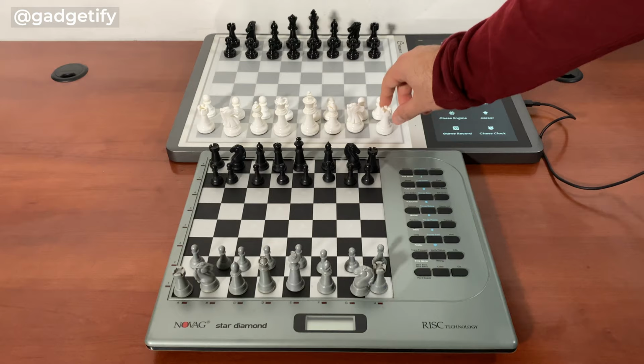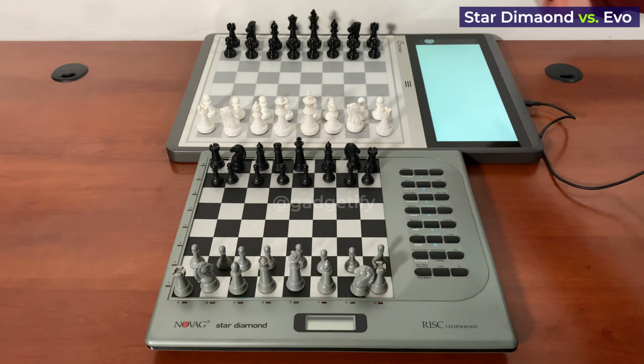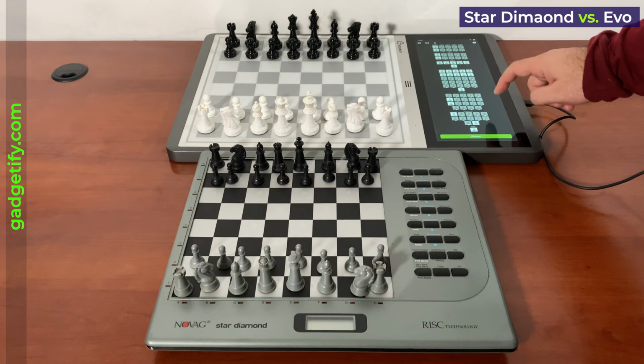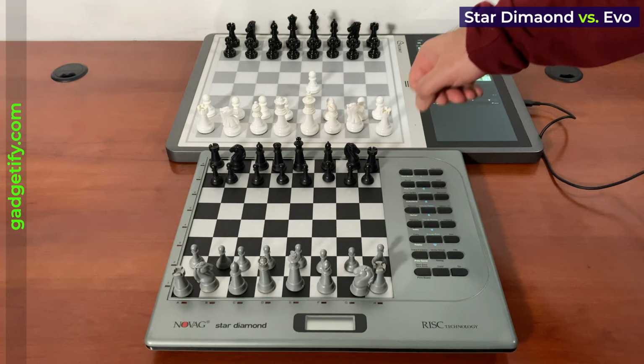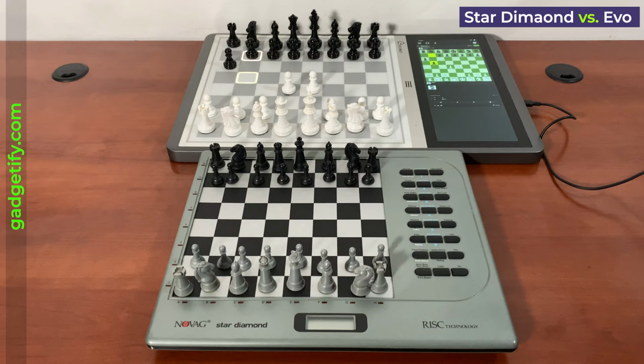I can, for instance, go and play on any of these platforms without having to actually use a smartphone or a tablet. So I can just go here, start a game. So this is an Android tablet on the side. It's 12.3 inches. When I move the pieces, they automatically happen there. This is a weak bot, so I don't expect it to be really that challenging, but that's how it works. Now I'm just gonna use it against this board, see how it turns out.